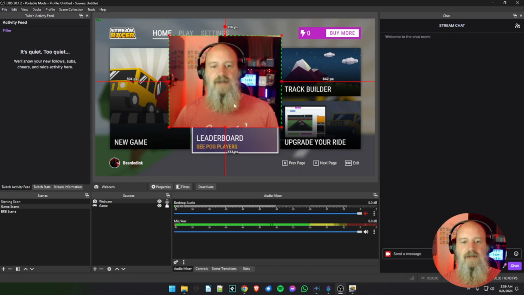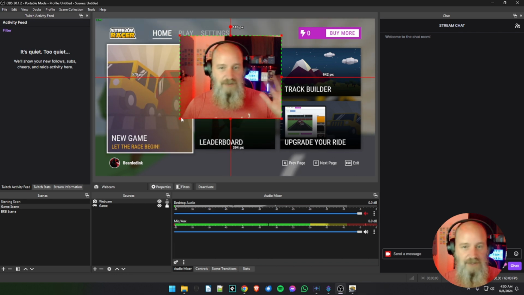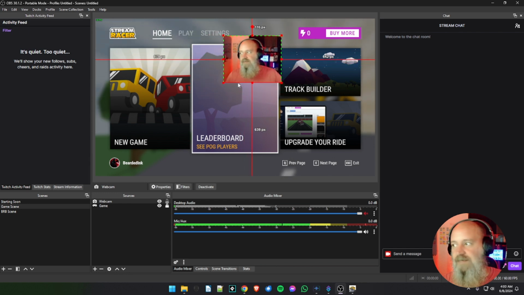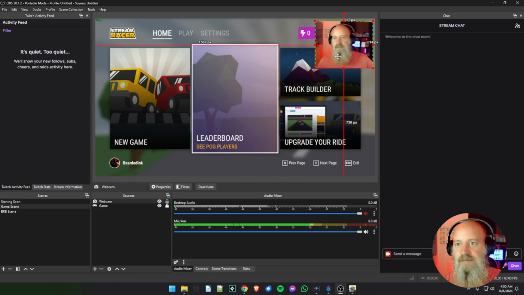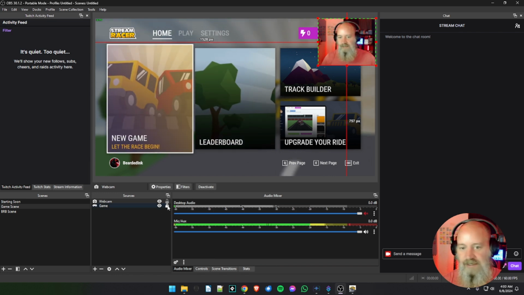And there, now I feel a little bit better about my webcam frame, but it's still really large, right? So now without holding the Alt key, we're just going to click and drag to resize. And maybe I want to be like this big, I don't know. And we'll be up here in the corner or something. All right, so now I can see my game, chat can see my game, but they can still see me. Again, we're going to come back down here and we're going to lock this down.